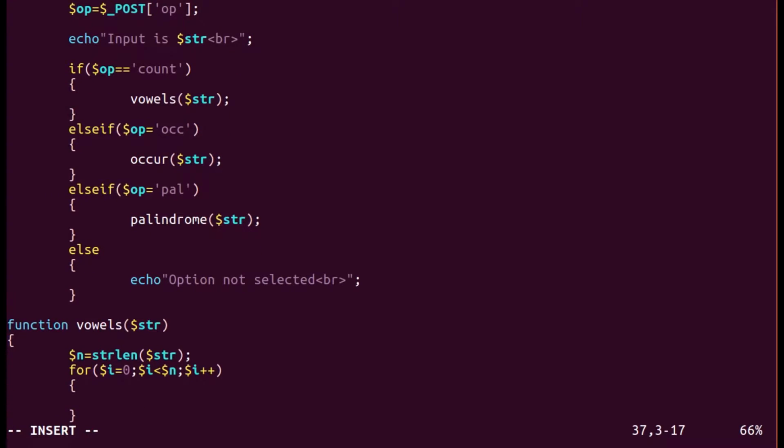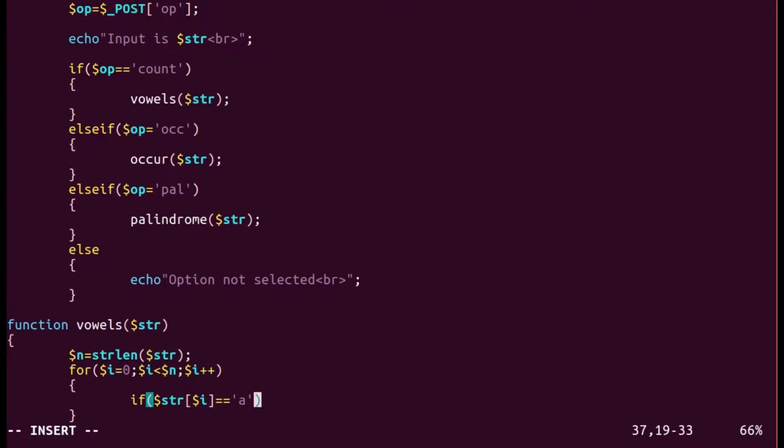Now for the 0th character, let's check whether it's a vowel or not. To access an element of a string, you can access it as if you are accessing an element of an array: str of $I.